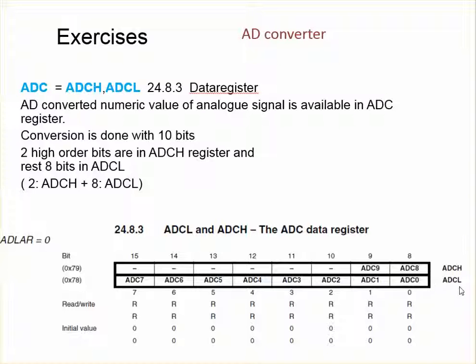And in here there's the ADCL. It means the ADC low register. And here are the 8 low bits of the converted value. And the other register is ADCH. It is the ADC high register, and there are the left 2 bits, the most significant bits of the converted value. And the other bits in that register have no meaning. So we have to read 2 registers to get that 10-bit converted value.